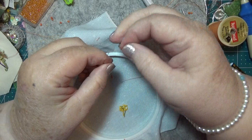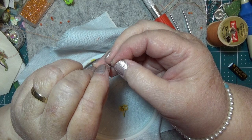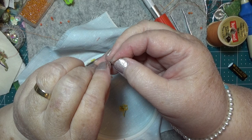We've got to get a bit of green stuff on here too yet, don't we? And your stems can be made the same as that thing down the bottom, the daffodil. You can make your leaves out of, sorry.